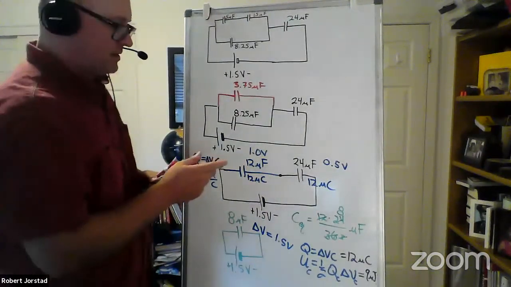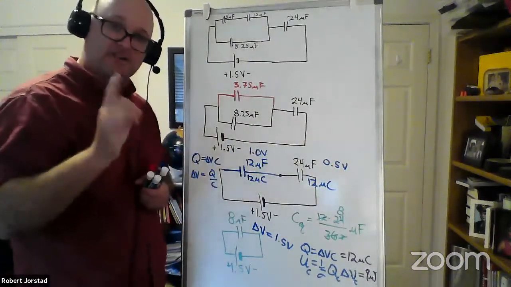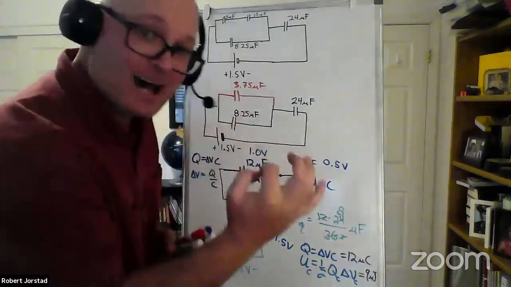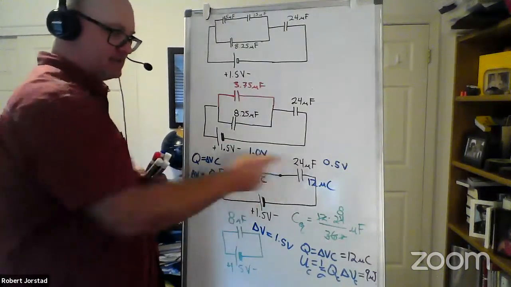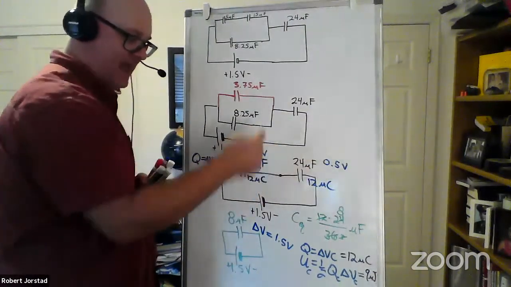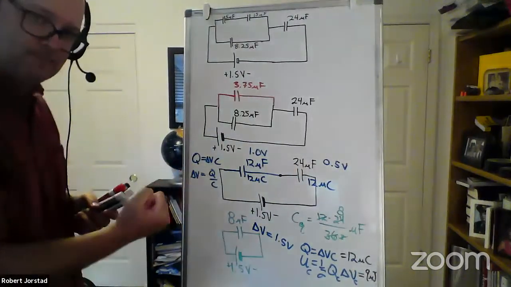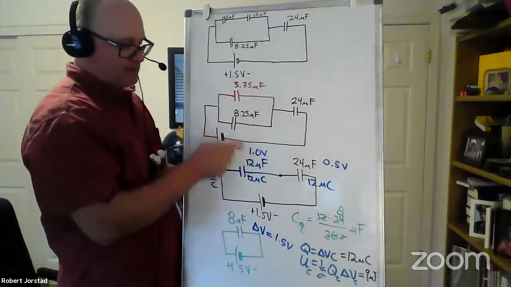Okay. So, but yeah, we get these 0.5 volts. Check. I need a check on this. These two voltages should add up to the equivalent. Because these were in series, they had the same charge, and the two voltages should add up to this. They do. That's a check. Cool? Now we go from here to here.